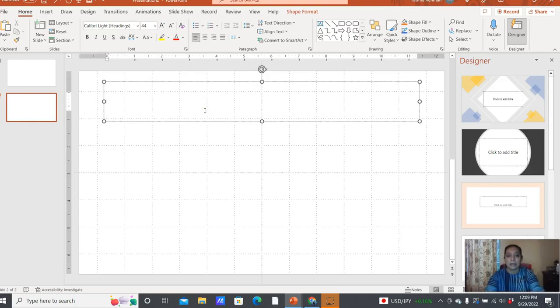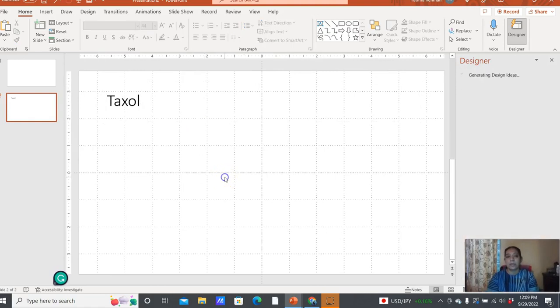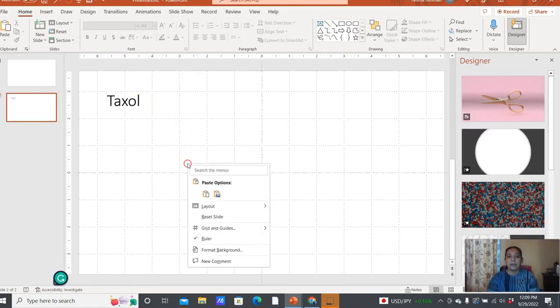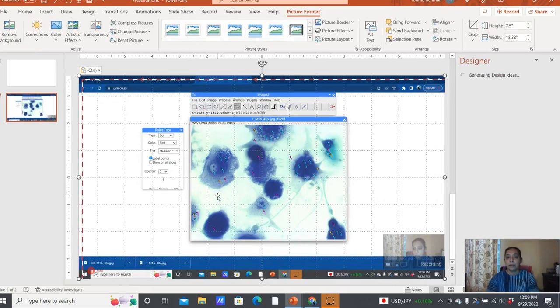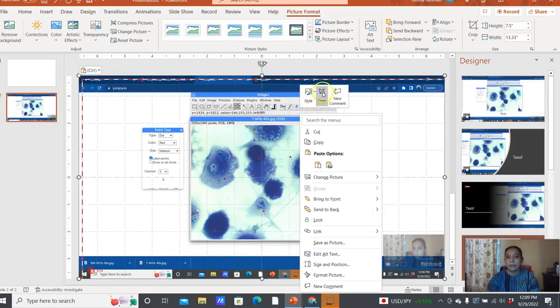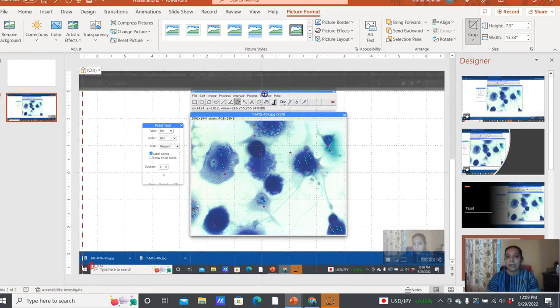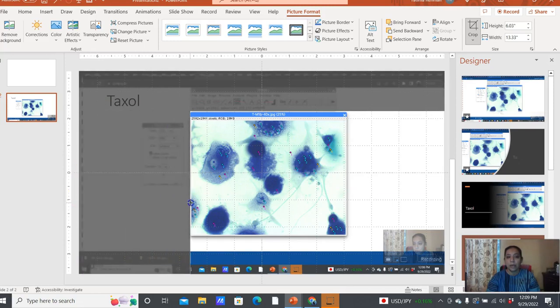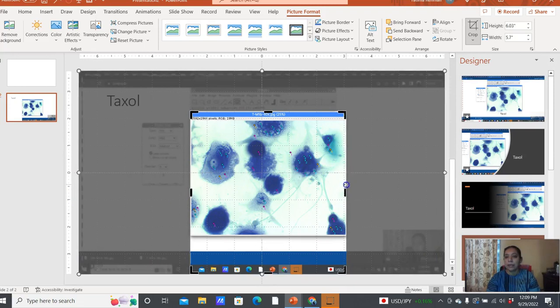In this case it's my Taxol sample, so I'm just going to write Taxol 1 or whichever one I used, and then I'm going to paste that print screen there. I'm going to crop out everything except the image with its title visible, so I know which image I was using, right?